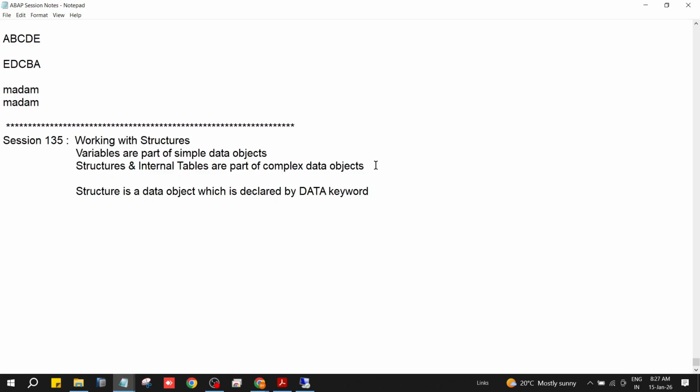A structure is a collection of fields or variables, and each field or variable is declared with a different data type.